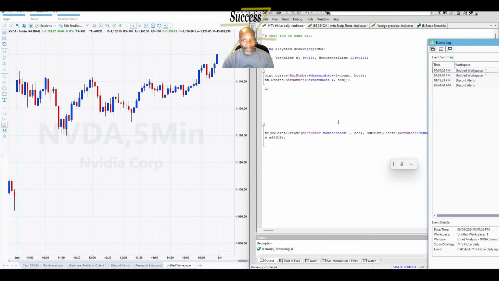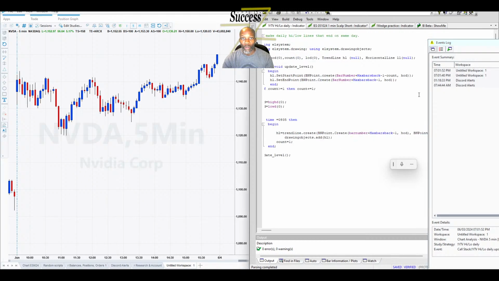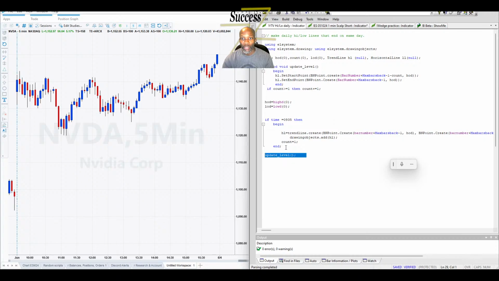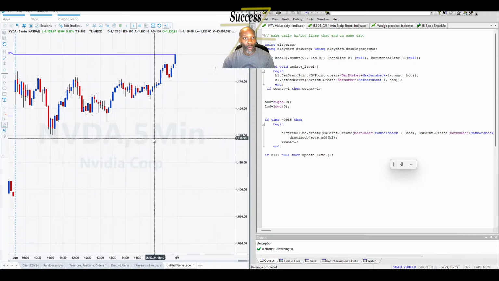All right. No errors. But an object reference not set to an instance of an object. Oh, gotcha. So if HL is not equal to null, then update level. Bingo, bango, tingo, tango. There you go.